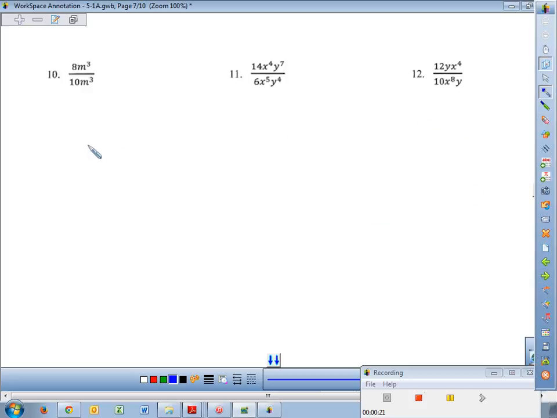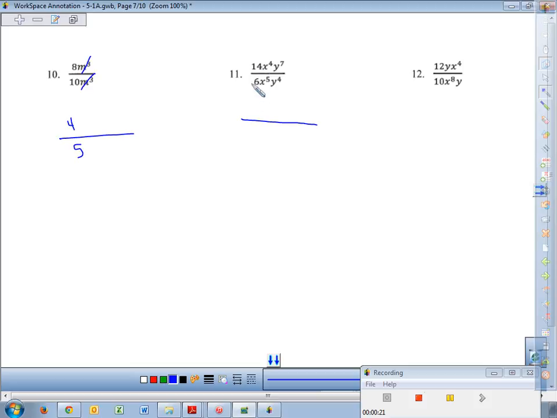Over here again, we start with a fraction bar, and we get our coefficients. 8/10. 8/10 can reduce, because 2 goes into each one of those. That becomes 4/5. And m's, where are there more m's? Well, there's the same amount. They cancel each other out. And if you were to subtract, you'd get m to the 0th, which is 1. So they all just kind of canceled out, and you're just left with a final answer of 4/5 on this one. Let's try this again.